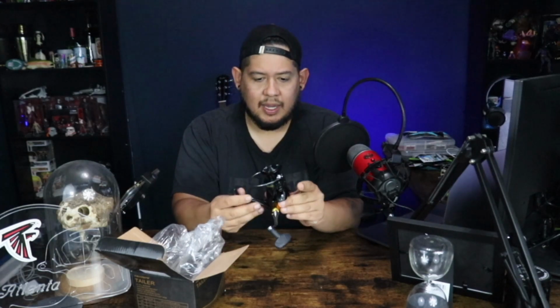I like the color and the finish. I like the little gold here and the silver on the handle, and the black finish is actually pretty nice. So we're gonna go ahead and tie this up real quick and see how it feels.